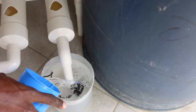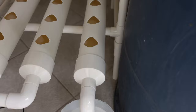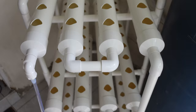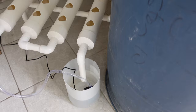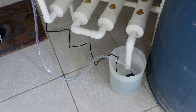Let me tell you why. You never covered the hose there, so the water never went up in it. Now when the water flows, it has flow. But before, the water was below this. We never had enough water in it. You need more, because they sucked out the whole lot already. This pan is a little bit small, so I'm going to get a bigger pan.